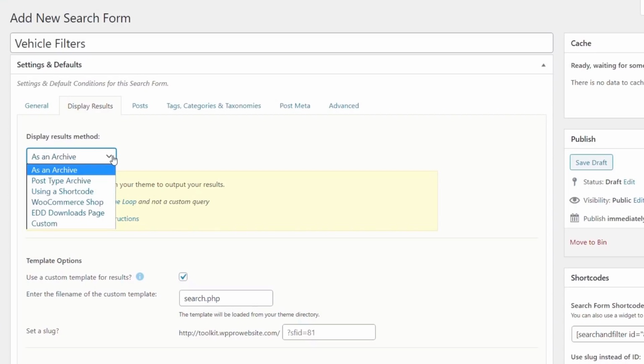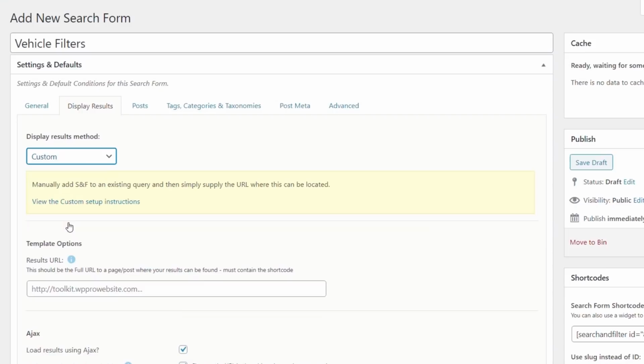So what I do is I'm going to click on there and I'm going to say I want to use custom. Now from there, next thing we need to do is drop in the full URL to the page that we're going to use. So for this example, I'm going to drop in the full URL, which is the domain for this particular site, /vehicles/. Now, if you are unsure what to put inside there, you always start off with your full domain with the / at the end. But then what we have, it says vehicles. Whatever you name your archive page, in this example, vehicles, that's what we're going to be using. So if you'd named this vehicle results, then you'd have vehicle results /.